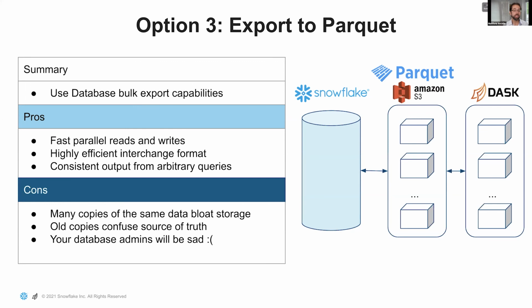This is great in a few ways. You can do complicated queries. You can have a complicated join and you can dump that to a CSV file. It's usually really, really fast because everyone has really focused on how to write to common file formats like CSV or Parquet. And it's a consistent output, right? Because the database is running one query and not 50 queries.